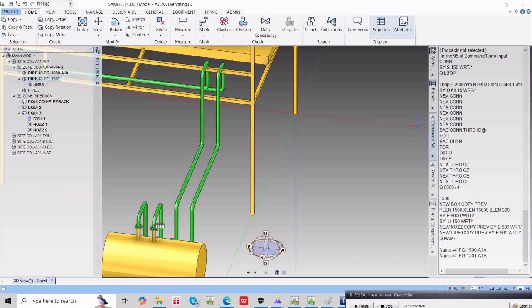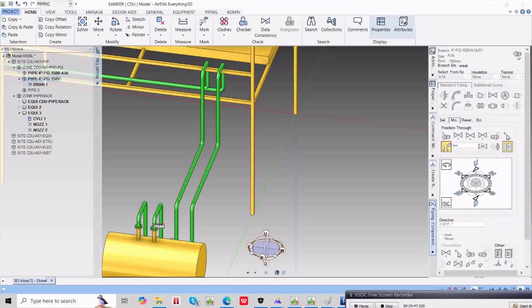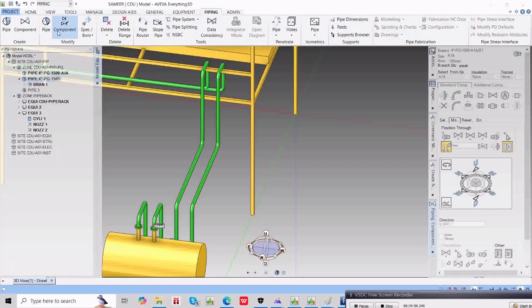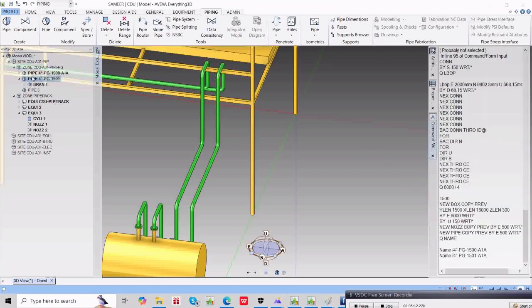Now what you need to do is click on this pipe, go here and click on this, so it will select. It's not selecting. Okay, so be on this pipe, go to piping, modify component. Let's wait for this to get active. Nothing is happening, so just cancel this one, and then go to pipe, modify pipe.